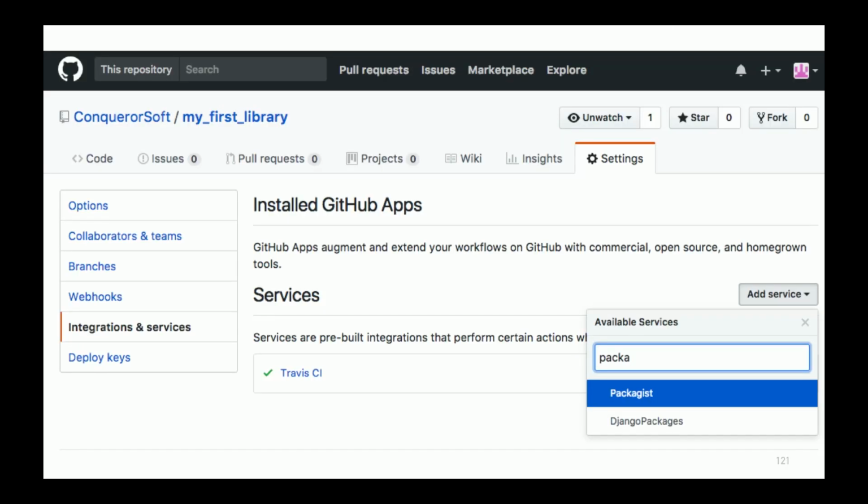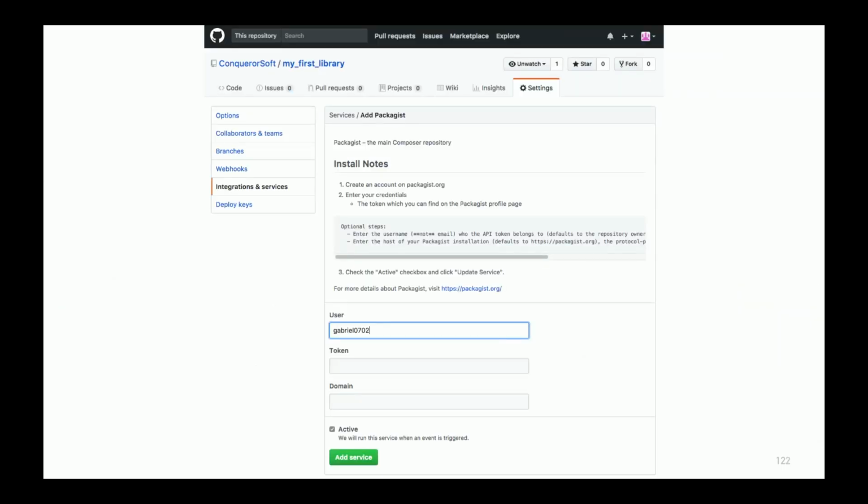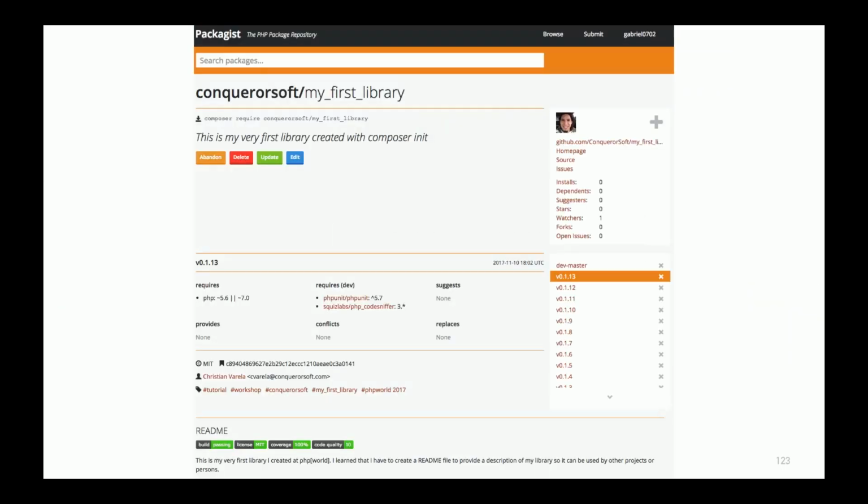We need to go to our GitHub account and add this integration service for packages. We would provide our token from packages, and now every time that we push, it is going to be updated in packages. So these are all the versions that we had so far at that point.